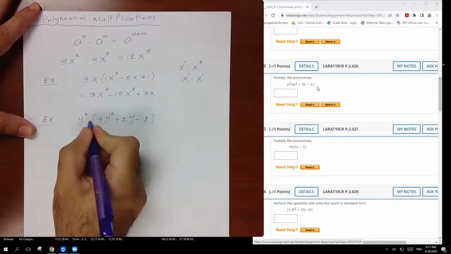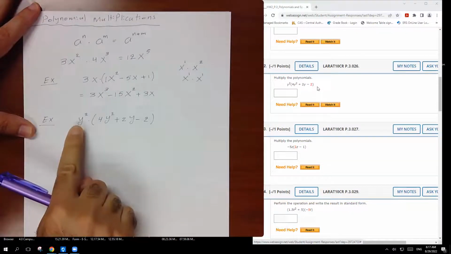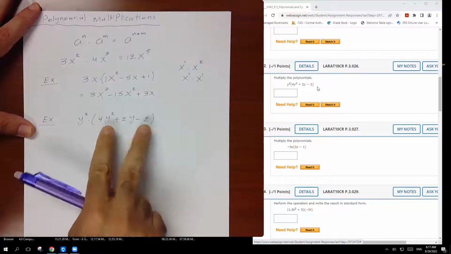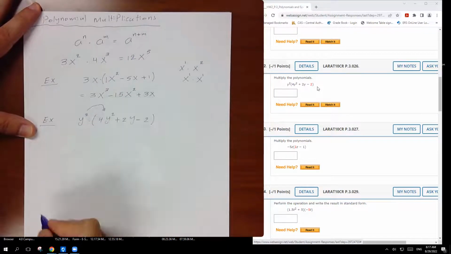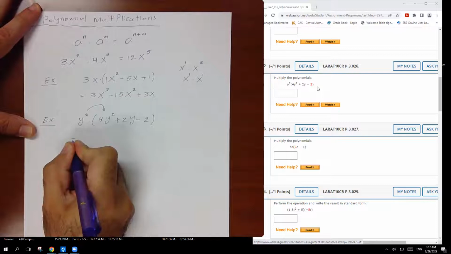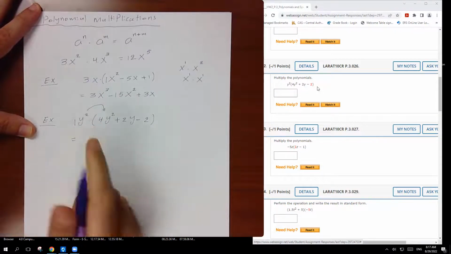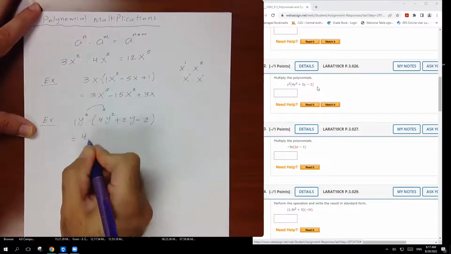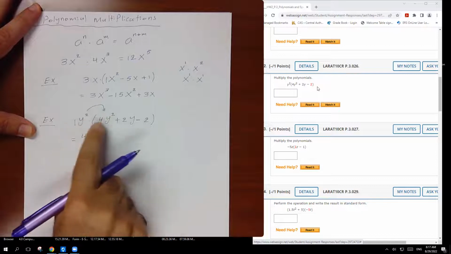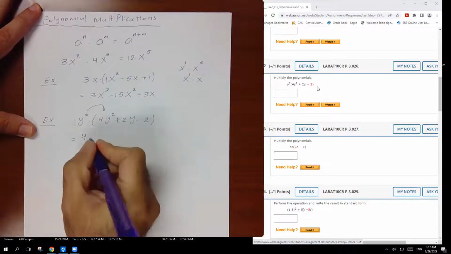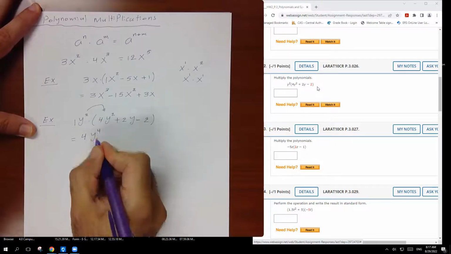Let's multiply. I'm multiplying this polynomial, which is a binomial, because it's one term, with a trinomial. 1, 2, 3. So I'm going to multiply this one times this one. The first thing, I'm going to multiply the numbers. 1, the invisible one, times 4 is going to be 4. Multiply the numbers, add the exponents. So y, 2 plus 2 is going to be 4.